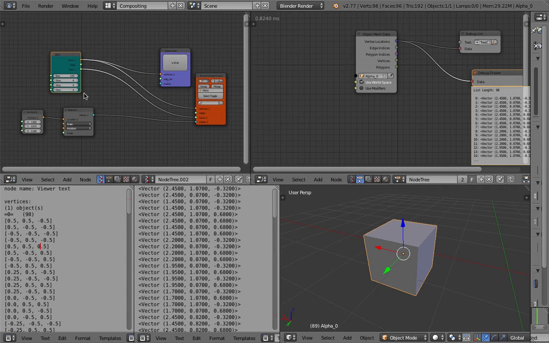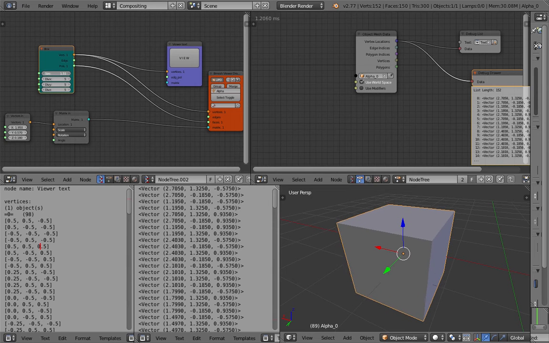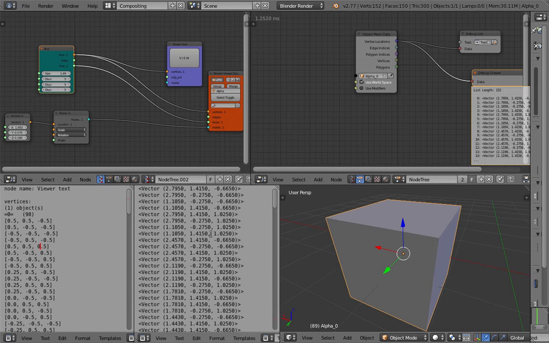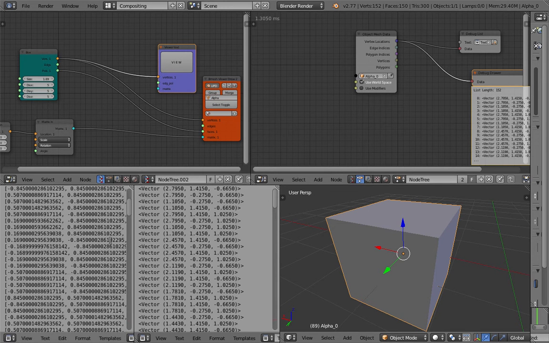And if I modify the vector, you see it's updating live. It's updating live in the animation nodes, which is cool. Not live in Sverchok, but you can just click on that and it will update.